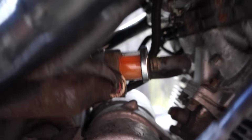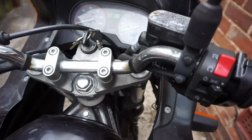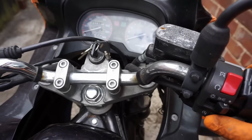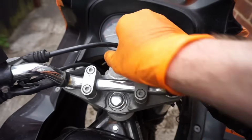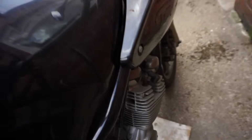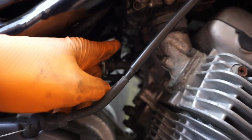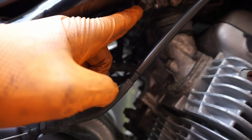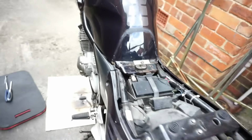Sounds like the carb is quite full now, so let's see what happens when we give it full beans. Okay, so it doesn't want to know, so that's fine. So we've got fuel coming through, so the next step I'm going to do, I'm going to crack all these float ball holes, drain the fuel out if there is any fuel in, and then go from there.